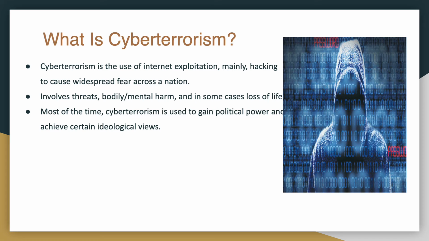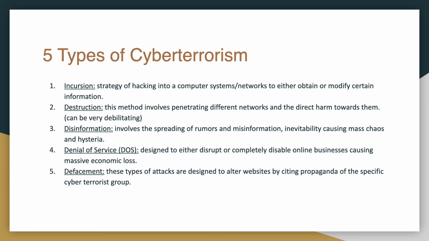to gain political power. So the five types of cyber terrorism are incursion, which is just hacking into computer networks to either obtain or modify information. Destruction is penetrating those computer networks but destroying them and harming them and debilitating them. Disinformation is the use of spreading rumors and misinformation, causing mass chaos and hysteria. And then denial of service is designed to disrupt or sometimes even completely disable online businesses, causing massive economic loss. And then the final one is defacement, which is propaganda that the cyber terrorist group will put on that website.